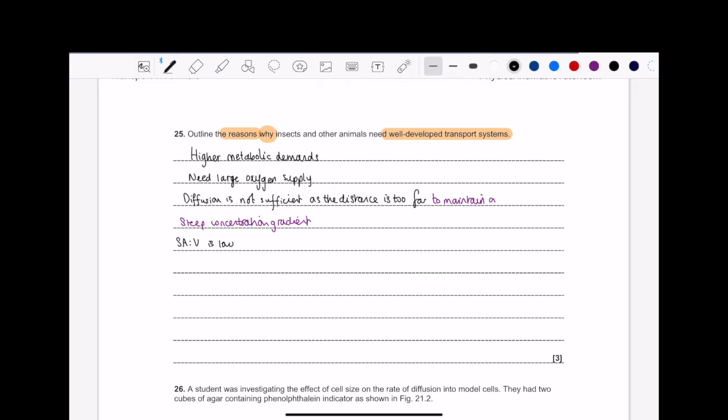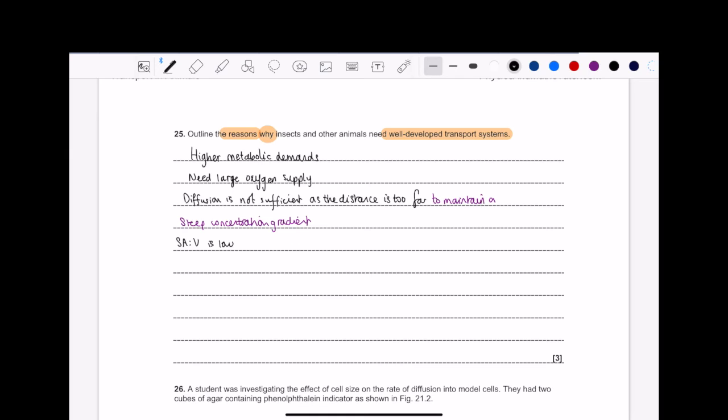This is so easy. All these points are exactly from the mark scheme, but they're also everywhere in the paper. Especially with this topic about transport in animals and exchange systems and surfaces, all of them are talking about these key points that are written over here. So what are they? Higher metabolic demands. When do you say that? Well, if they gave you something about a simple organism and a complex organism, and they ask why diffusion is not enough, you'd say there's higher metabolic demands, aka the organism has more processes and therefore needs more ATP and more things going on for it. So that's why it would have higher metabolic demands.